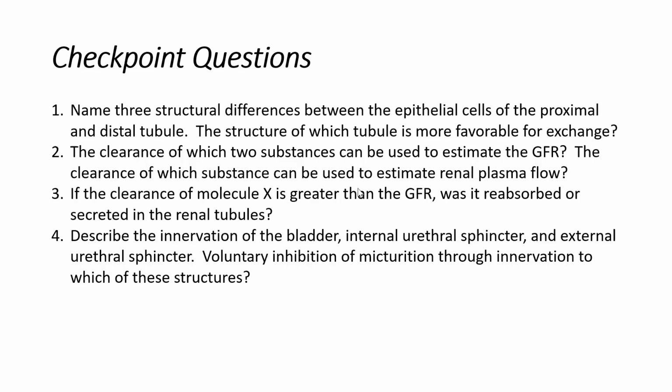Okay, so let's just go over the answer here again. So voluntary inhibition happens to the external urethral sphincter, okay? Again, voluntary being the key word there. If I'm deciding to not go to the restroom, if I'm deciding to guard my bladder and not void, that decision, that voluntary component is the innervation to the external urethral sphincter, which will contract that sphincter and really keep that tight seal, keep that muscle closed.